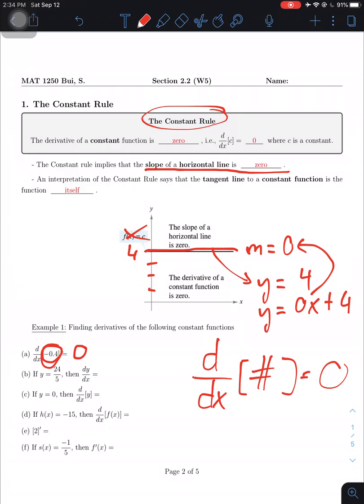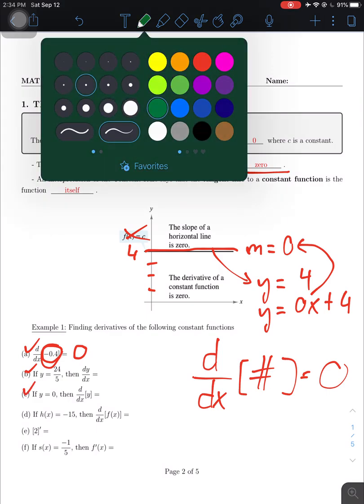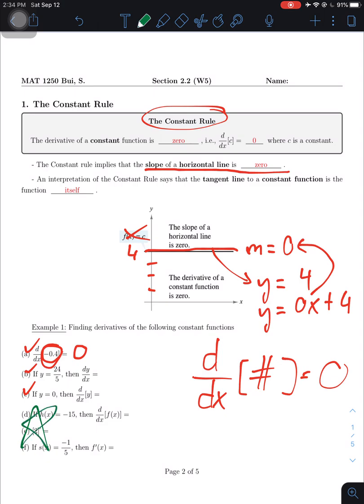Okay, so there are 6 of them here. Let me do 3 of them, and then I'm going to give you the other 3 to do. Let me finish A, B, and C, and then you will have to do D, E, and F. So these are all your part, D, E, F.